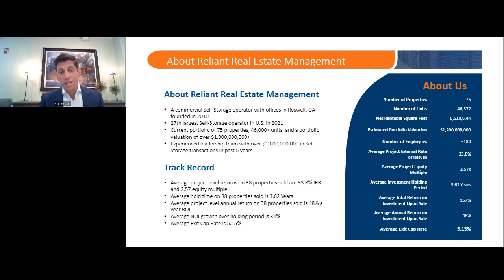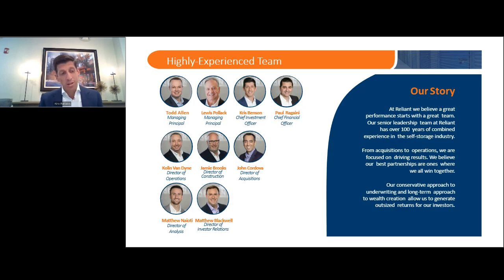So we have a great team, a highly experienced team with an intimate knowledge of the asset class. These are just some of the senior leaders on the team, and we're super grateful to all be rowing in the same direction, everybody with a unique experience set and what I would call a superpower that we bring to the table on the Reliant side of things. But look, when we talk about any type of partnership, it's really partnering with people, and you guys who are wealth advisors know that your clients are coming to you and really betting on you as people first. The investment is certainly secondary. So we're grateful to have a great team.